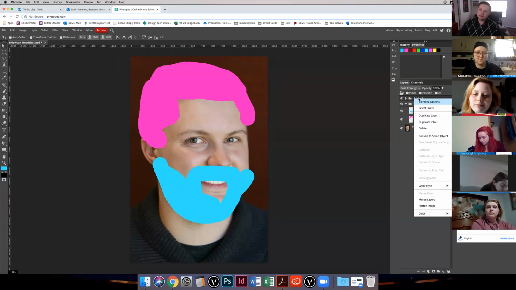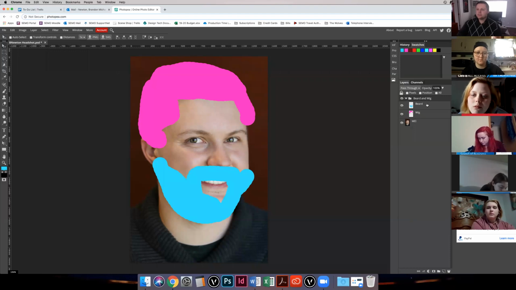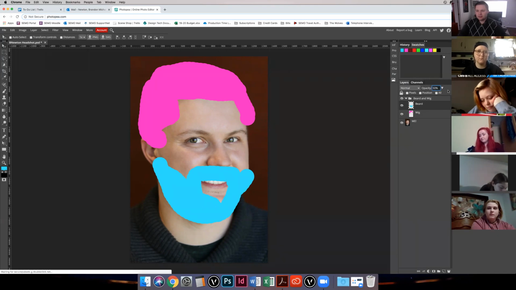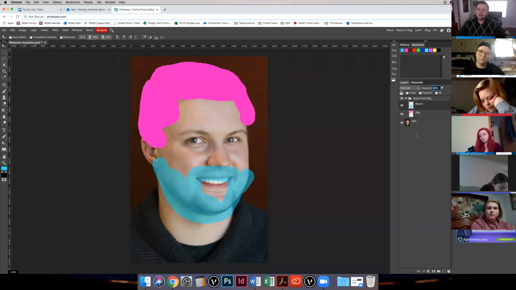Blending mode and opacity. I'm going to delete folder 8 because I don't want it. Okay, so blending mode and opacity. I really like these tools. Opacity is up here. You have to have the layer selected and it affects the entirety of the layer. If I drop this down from 100% to 50%, hit enter, it lowers the opacity. It makes it see-through so you can see the layers and objects behind it. Relatively simple to work with. I'm going to bump it back up to 100, not 1,000, 100.